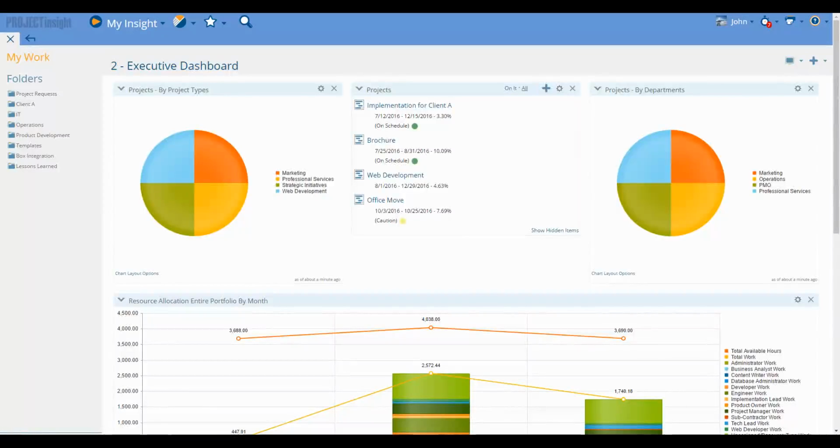Project Insight simplifies working with files in the cloud using the Office Connector add-on. This popular connector works with the Microsoft Office suite, including Word, PowerPoint, and Excel. To get started, your Project Insight administrator needs to download and install the connectors on your computer.